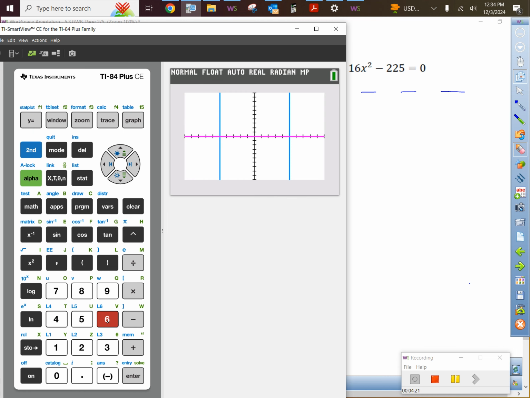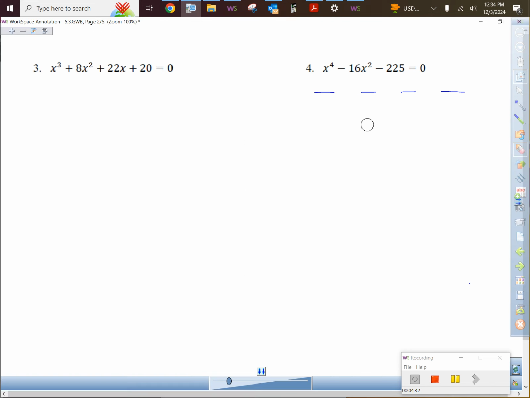And you can see I only see 2 of those guys. By tracing those guys, one of them is at -5 and the other one is at +5. And you can trust me that I traced them and it worked out just beauty, saving you a little time on the video. That means the other 2 are most likely imaginary, so we will find them by synthetic division.